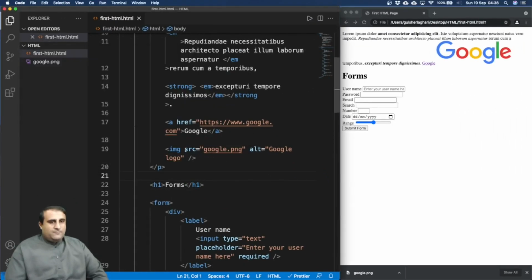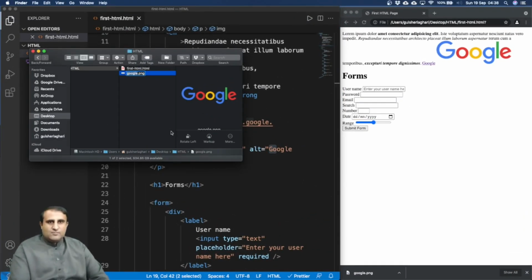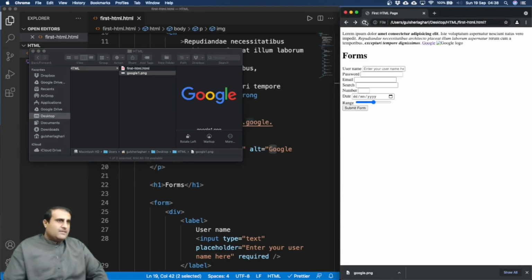So if the browser finds the image, it will display the image, and if it cannot find the image, it will just display the text. Let's say, for example, we change the file name here. There's a Google file here, but now the file name is Google1. So now if we refresh the page, there is no Google logo here.